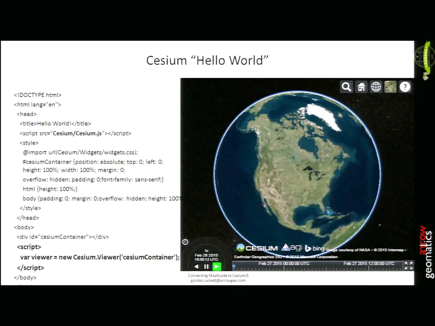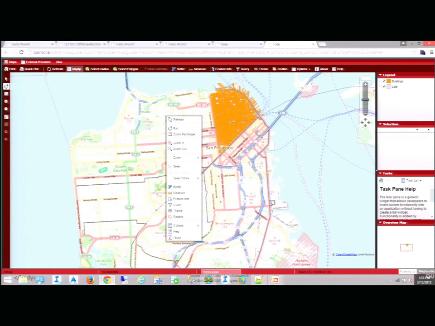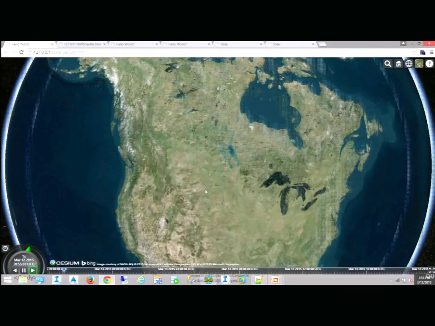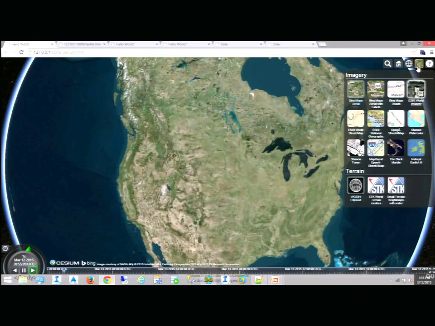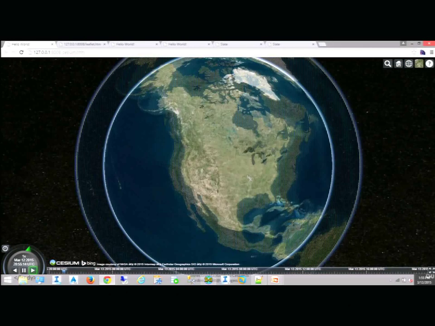And how hard was it to make a map? Well, there's the Hello World. I copied and pasted that off the Cesium site, and really most of the code is right here. There's the JavaScript at the bottom, the script, that little bold at the bottom. So I copied and pasted that in. Let's just go to the browser. And here's that Hello World I just copied and pasted and stuck in here. I thought, well, that's pretty cool. Look at that, right out of the box. I take that little bit of code and I can put in all sorts of ellipsoids and drape it around and spin around. Well, that's neat.